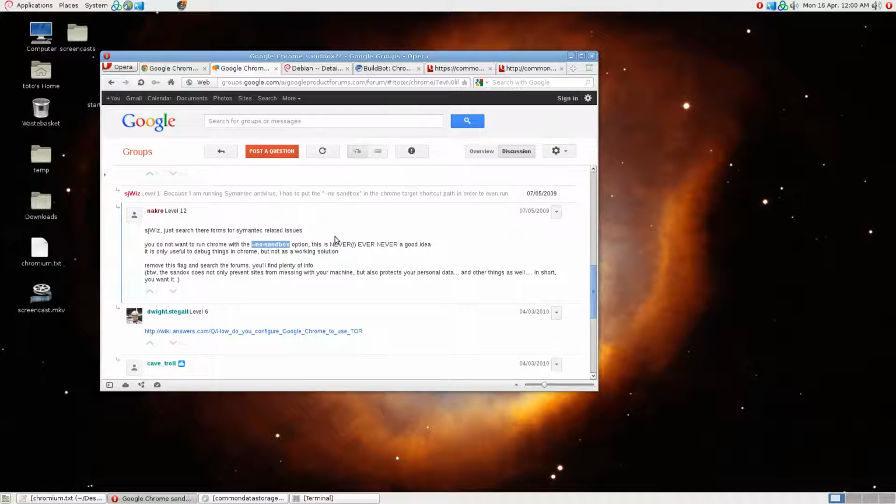The problem with that is security. If we run it with this no sandbox option, well, Google Chrome is not running in a sandbox, and it's easier, I would say, for attackers to try and gain access to your system. So that's a no-go. Basically, we want to secure our system. We still want to enjoy a nice web browsing experience, but as secure as possible.